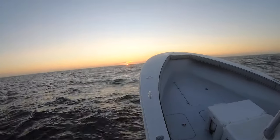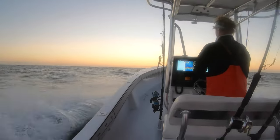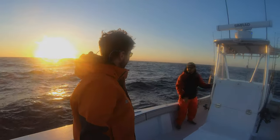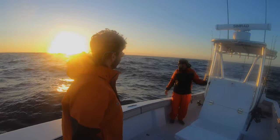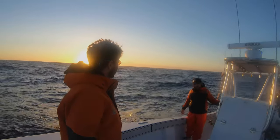The waves at the Southcutt were still large, but we managed to make it through, and after a bumpy ride we arrived at the tuna grounds just after sunrise. It's not even blowing that hard, it's just coming from the wrong direction. A nice southwest wind would have been perfect.